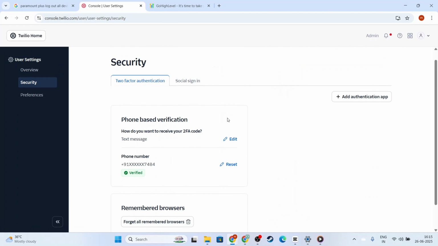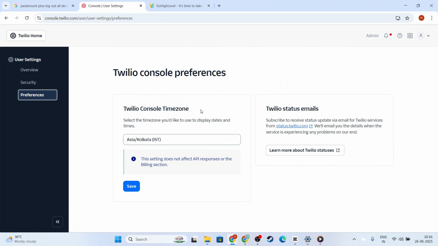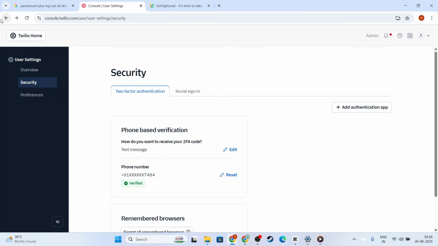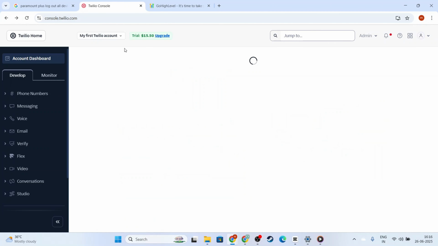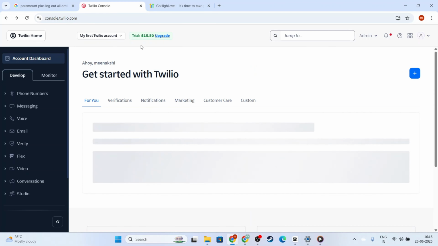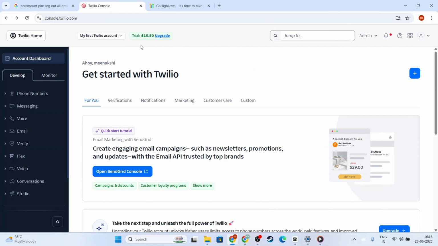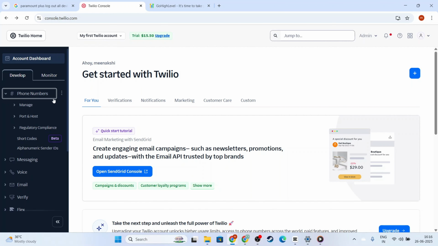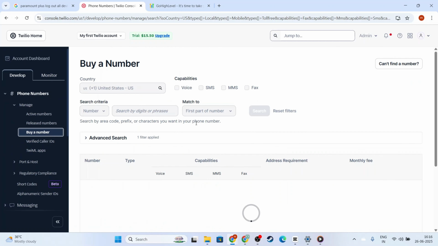The final step is to test your new integration to ensure everything is working smoothly. You can do this by creating a quick test campaign within Gohighlevel. Configure it to send a simple text message to your own phone number. Once you've set it up, click Send and wait for your message. If everything has been set up correctly, you should receive the test message on your phone. Congratulations, you've successfully integrated Twilio with Gohighlevel.